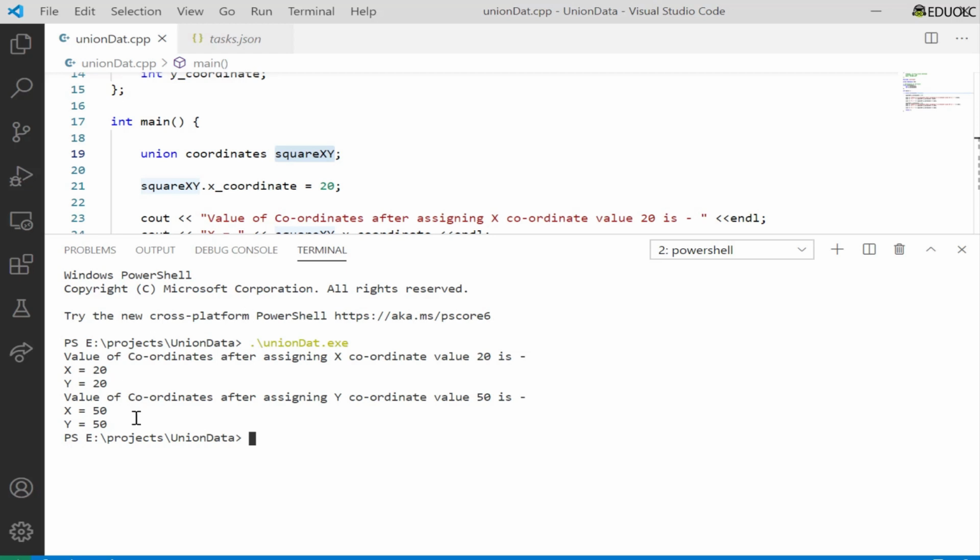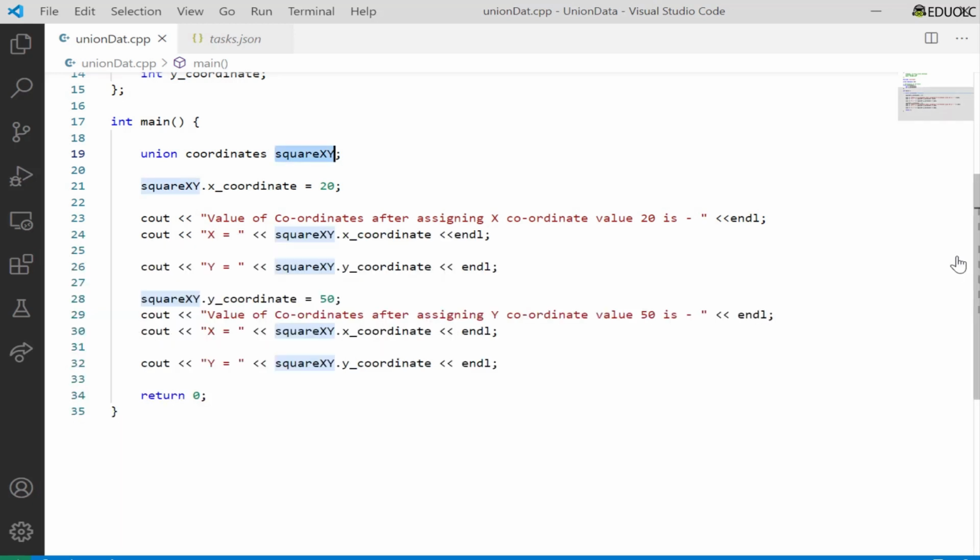But as we learned earlier, we have x equal to 20 and y equal to 20 because of the shared memory space concept of the union data type. Then we have y coordinate, which we assign value of 50, and then we see even the value of x coordinate changes to 50. So the same applies over here.